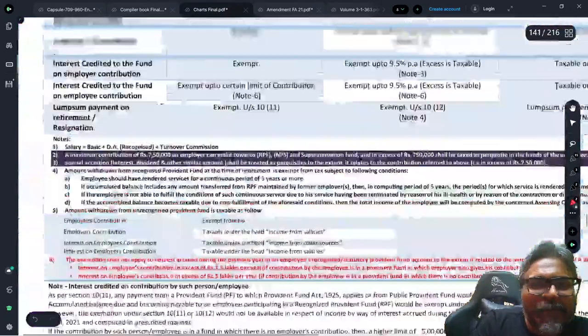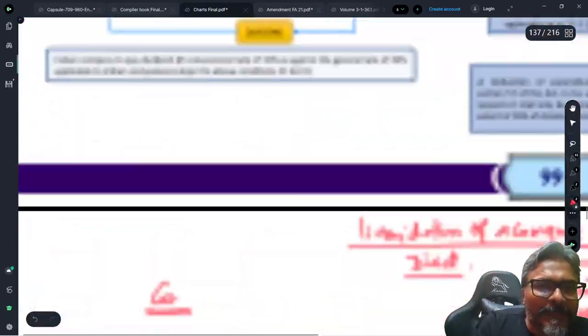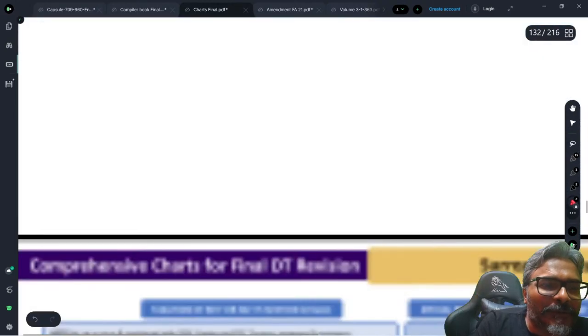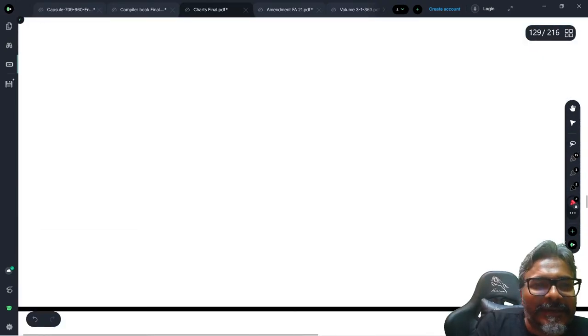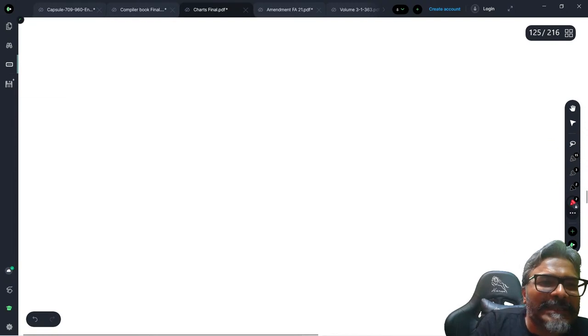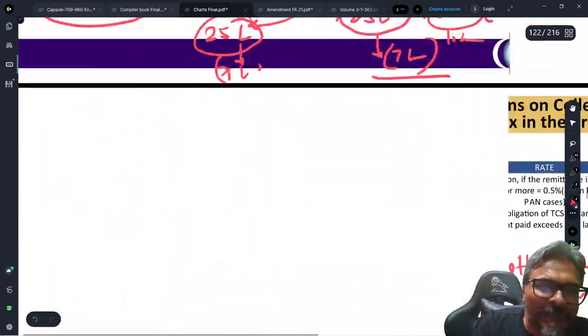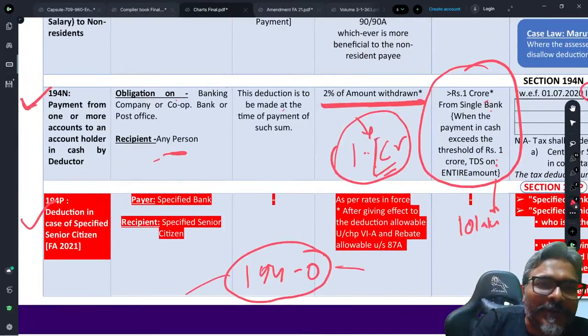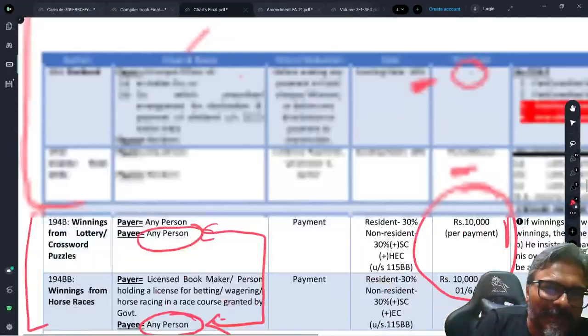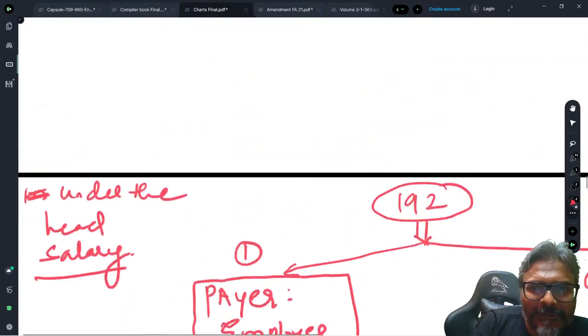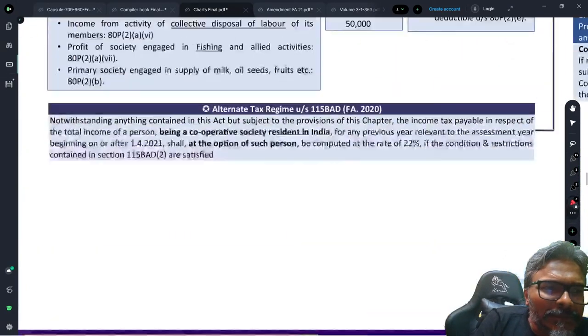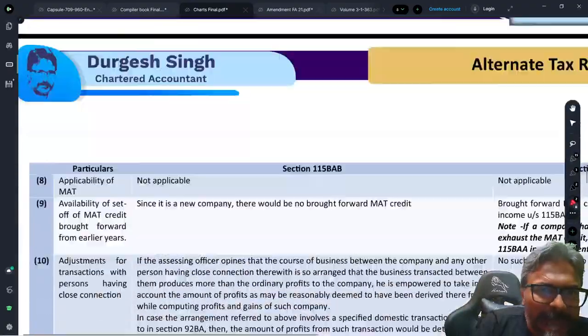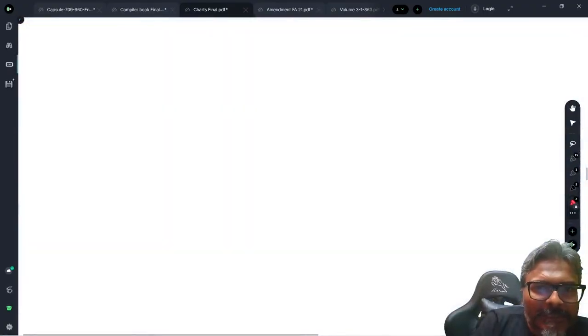The next one is the alternate tax regime, which I've also considered now, students. The beauty of this discussion was that even the alternate tax regime we have ended up doing. So now let's finish off the balance points of the alternate tax regime. The main point we have done, because this is where the real confusion lies. Many students revise only the normal provisions of the alternate tax regime. Everyone knows it, it is primary, not a big deal. But still we'll try to conclude the alternate tax regime.